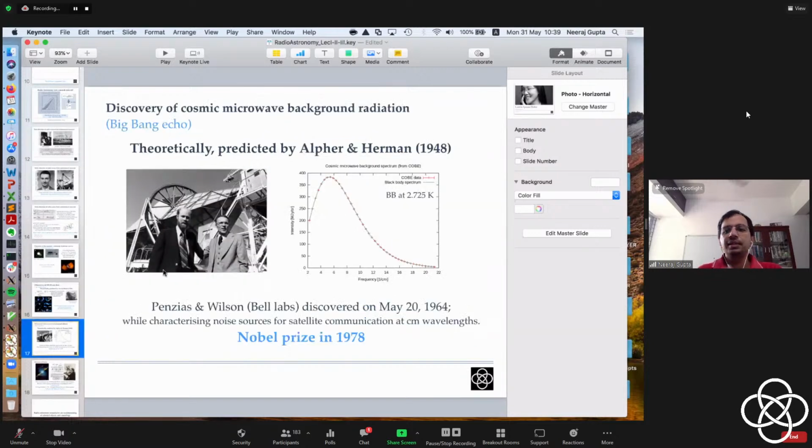So next, detection of cosmic microwave background radiation is of interest to everyone, right? Theoretically, this was predicted by Alpher and Herman in 1948, and they published a prediction that if indeed the universe were created in a Big Bang, then today we would see the glow of light that was released when atoms first formed. That's when, for the first time, it was possible for photons to propagate freely. So CMB is the oldest light in the universe. That's how we understand it. It dates from the first epoch in which photons could travel freely.